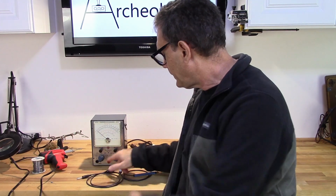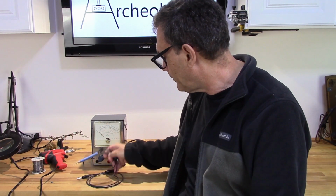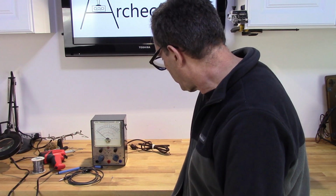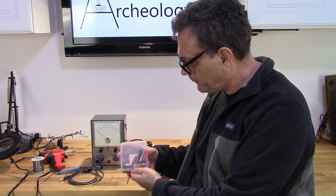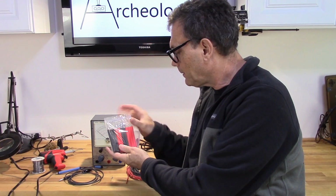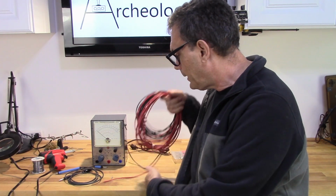So I still need my DC probe. Now the DC probe's a little different. It's not just a matter of making a test lead. I need to add a 1 meg resistor, which I've got right here, and it has to be near the tip of the probe. Probes you can make from parts you can get online. Here are some ends that insert into the meter. I've got the test lead ends, and then I've got some wire right here.